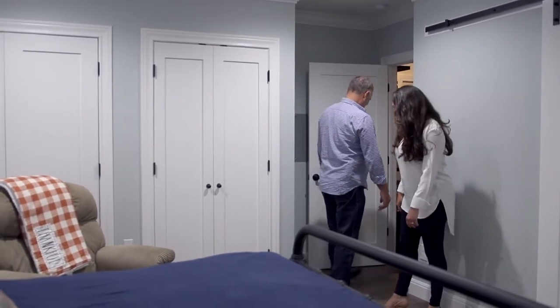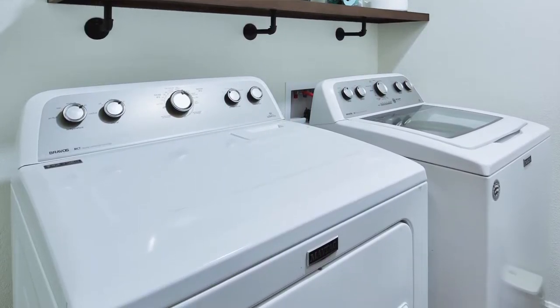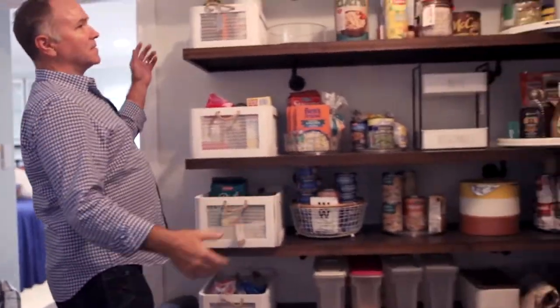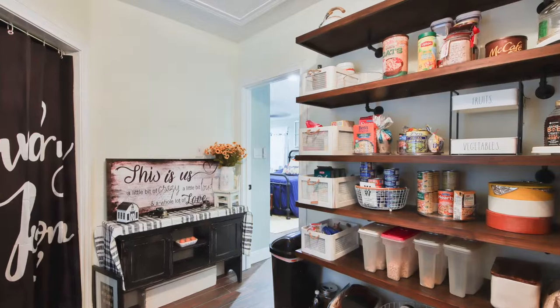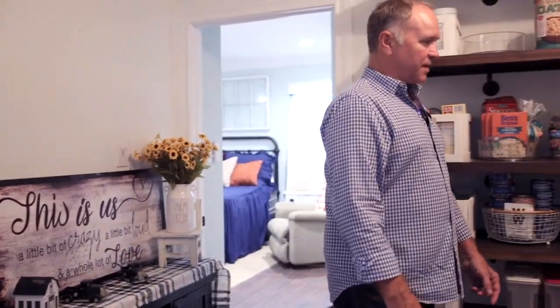Let's look at the laundry room. Isn't this a cool design? Oh my goodness, they decorated it nicely. I'm surprised there's this much space in here. It's so awesome. Look at the pantry that we were talking about earlier — it's really feeling open, but very practical since it's right off the kitchen. The kitchen being right there, this was the perfect place to have a suite. And keeping it all at one level was a really good choice for them. I love it.